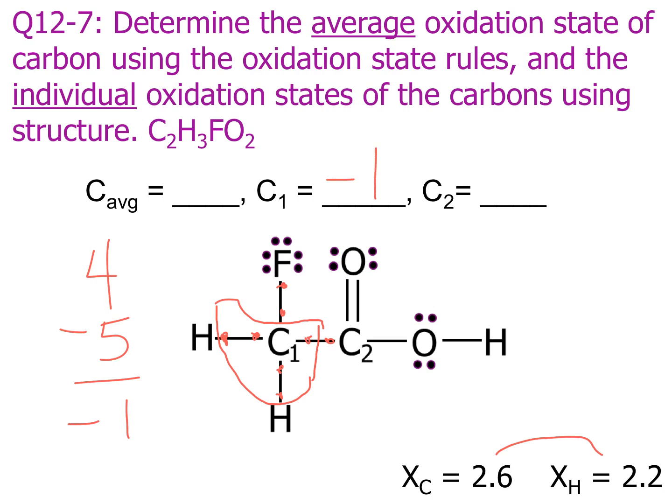Now for carbon 2. Oxygen, I hope you remember, is more electronegative than carbon, so even though I'm drawing in the dots, I don't actually need them, because the circle around carbon 2 will only allow carbon 2 to share electrons equally with carbon 1. According to oxidation state, it will have none of the electrons belonging to oxygen.